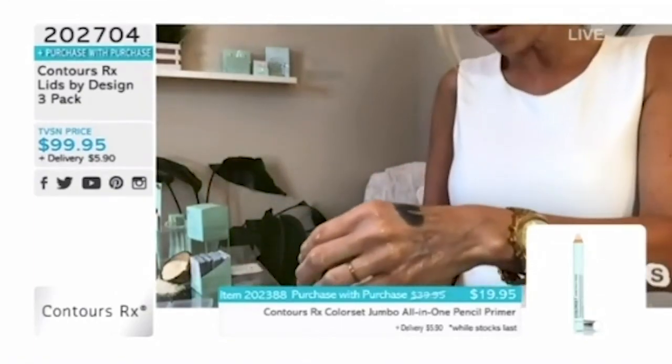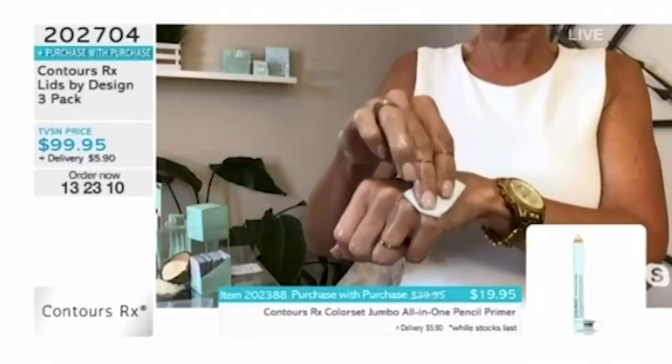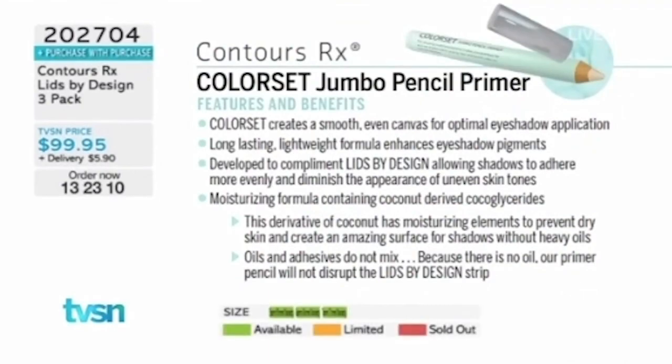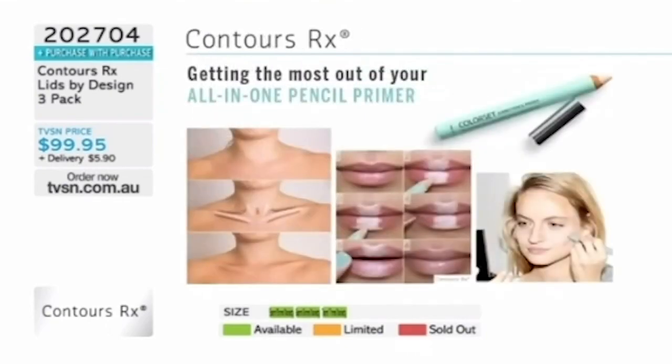I have people all over that do not wear eyeshadow and just simply wear this because of the hydration and the oxygenating benefits. It's safe even for the water line inside the eye. But this is incredible when we think about the hydration and all the different things that we do throughout the day, the week. It's something that's so natural, 10 times the pigment of your shadow, no mineral oils, no parabens. This is actually vegan, and it's lightweight, and it's all hydrating formula using cocoa glycerides, which again is an organic derivative of a coconut. So there is nothing harmful in this pencil. And how many uses we have on this one product.